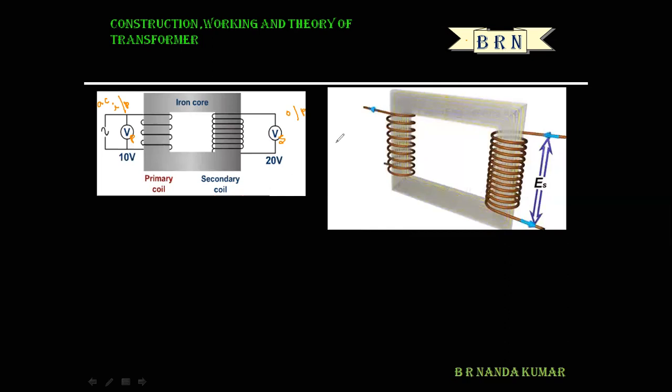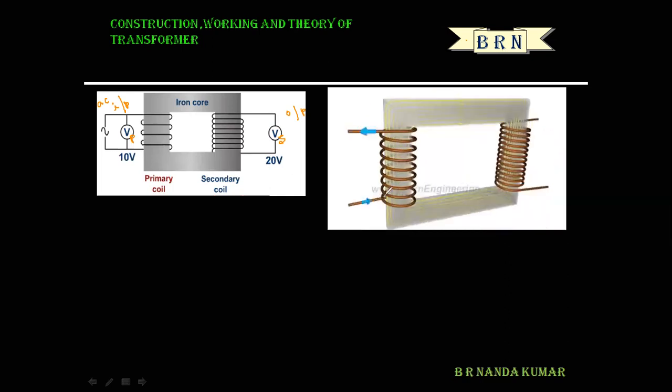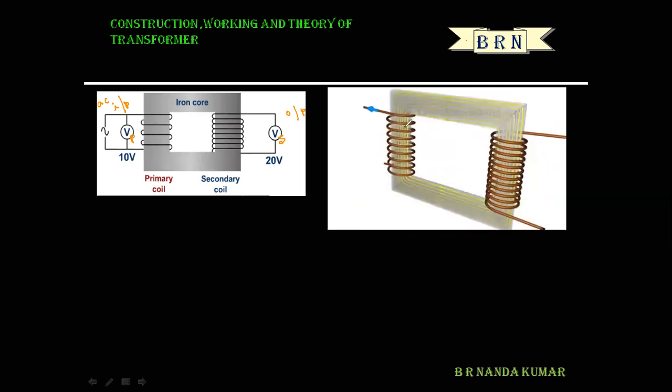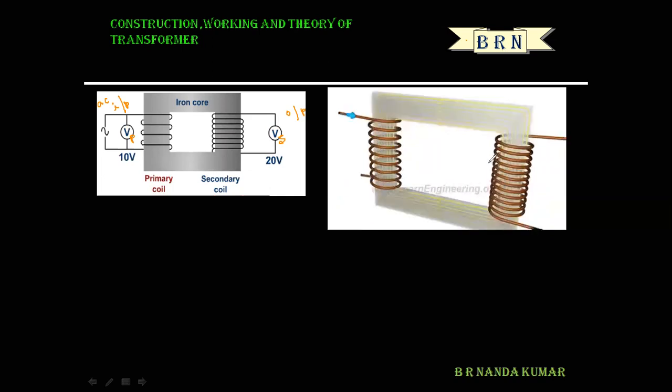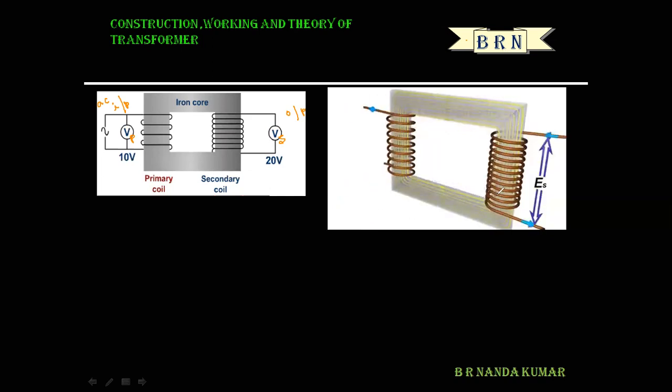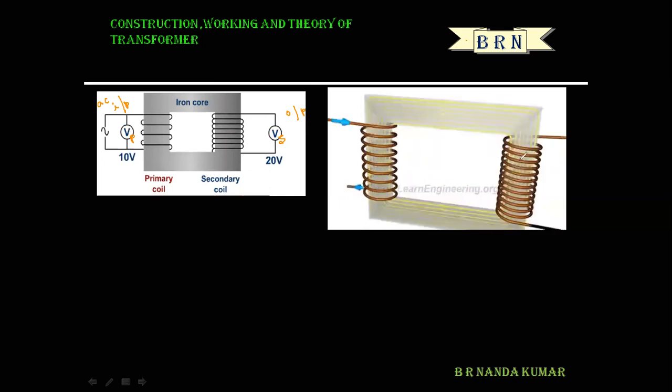If AC voltage is applied to the primary coil, current flowing through the primary coil gradually increases. So the magnetic flux linked with the secondary coil also gradually increases, due to the rate of change of current in the primary coil. Whenever the magnetic flux linked with a coil changes, EMF is induced in the coil. Here the magnetic flux linked with the secondary coil changes, so that is why EMF is induced in the secondary coil.